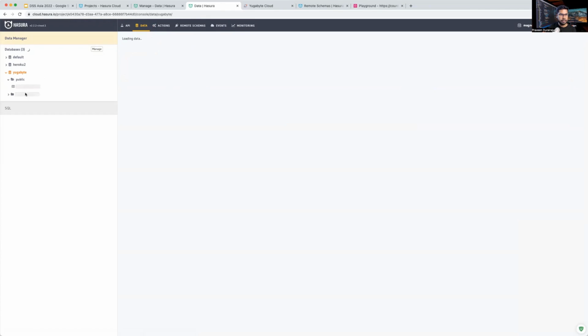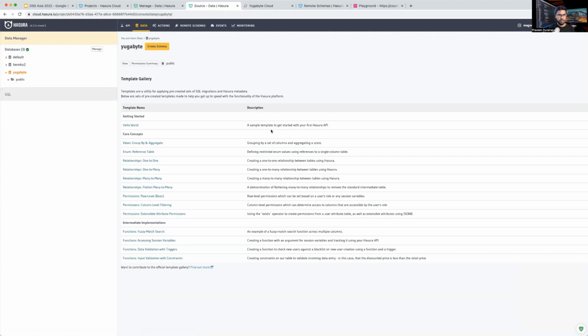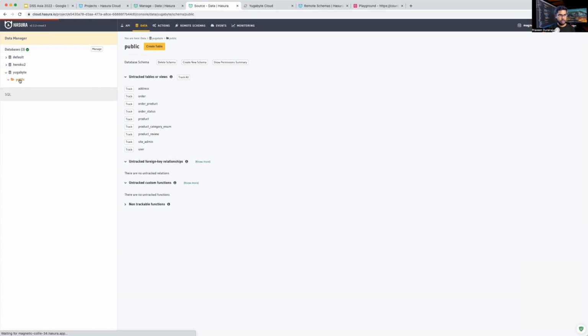And this would have tables coming in from Yugabyte. So I'm going to open the public schema, and we have the tables appearing. We'll have to track the tables so that they're exposed from the API layer.